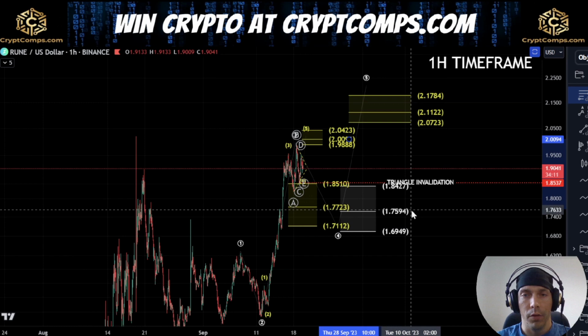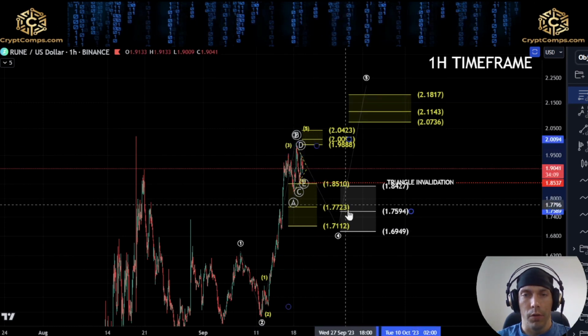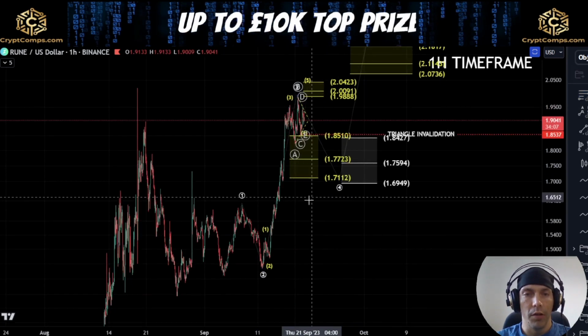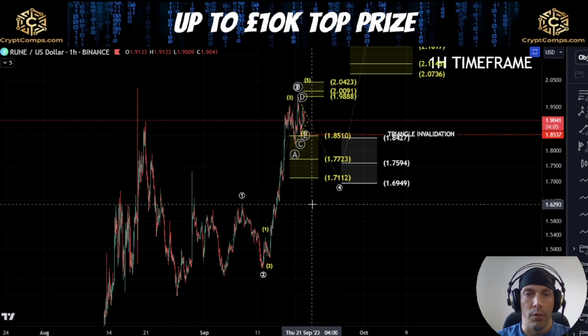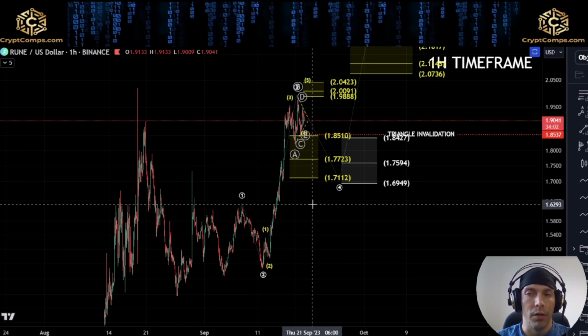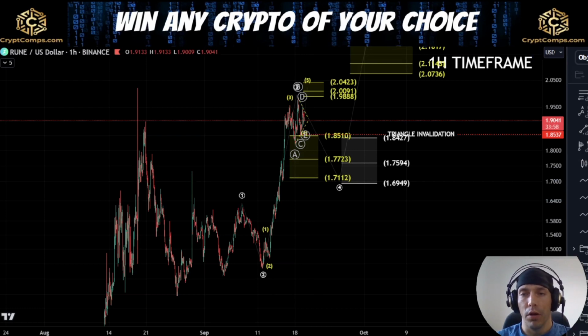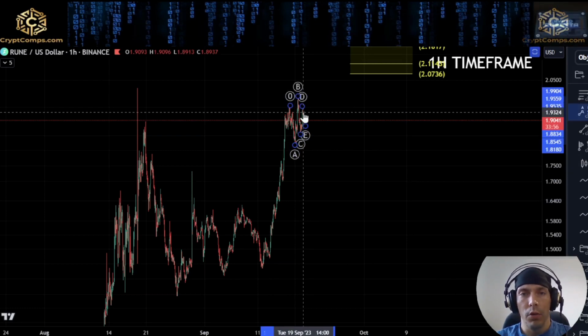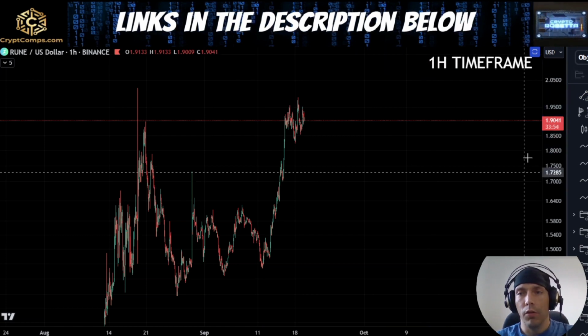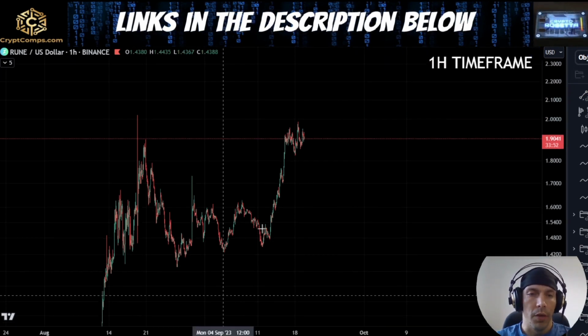So we'll have to keep an eye on this to see if we do start to get this retracement, whether we continue to hold this level. Invalidation of this idea of a 5-wave move would come by dropping back down below this 162 zone. But even if we do drop down below that level, I would still be looking out for the potential here that internally we could still have something else going on here.